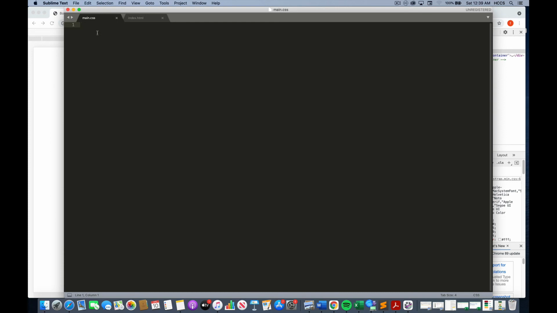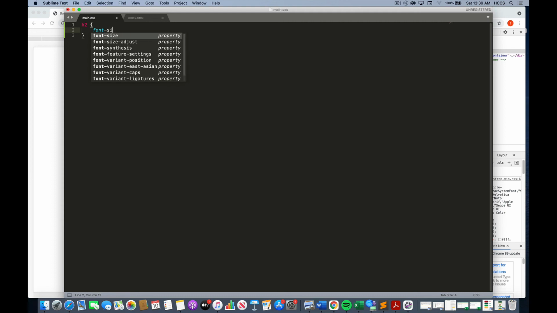and write H2. This declares for any H2 tag. We're going to go in here and put your curly braces in. Write your declaration. We're just going to do font-size, colon, and we're going to use rems for a variable size.